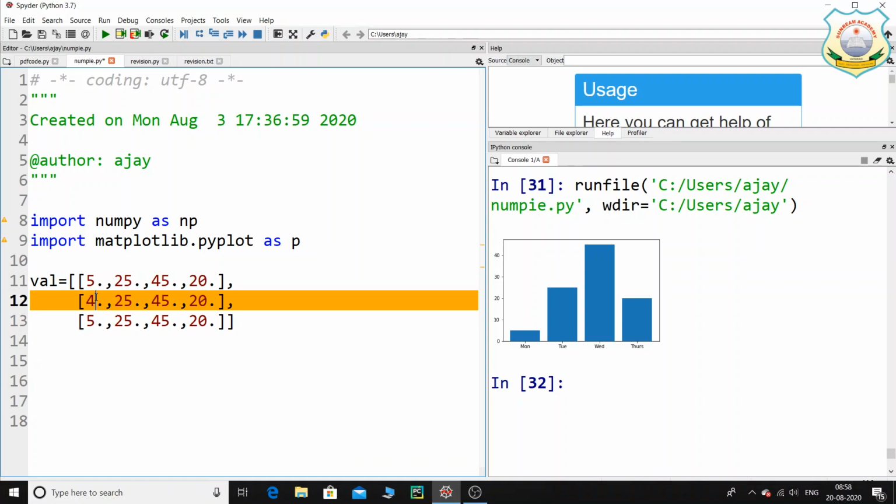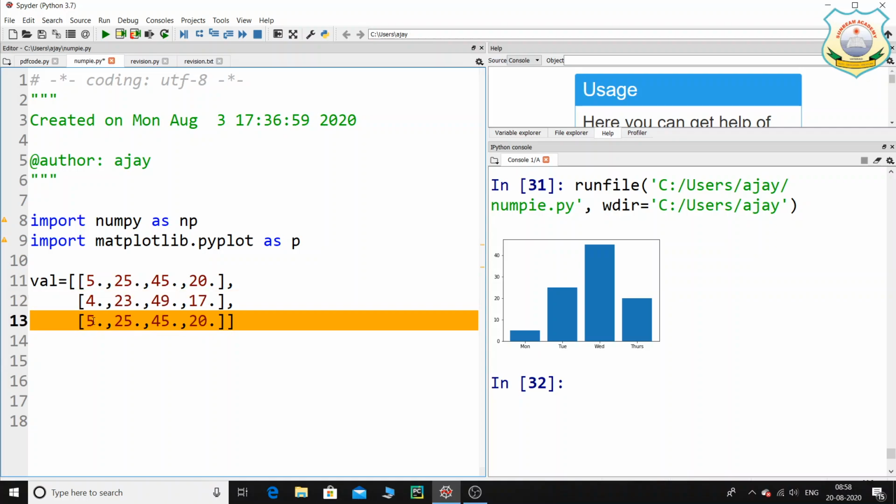Okay, multiple graphs, multiple bars, a bar chart. So this is 23 and 49, and this is 70, and then this is 6 and 22, this is 47 and 19.